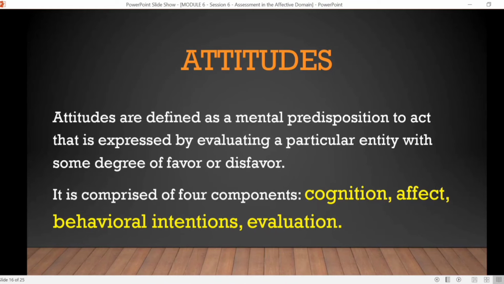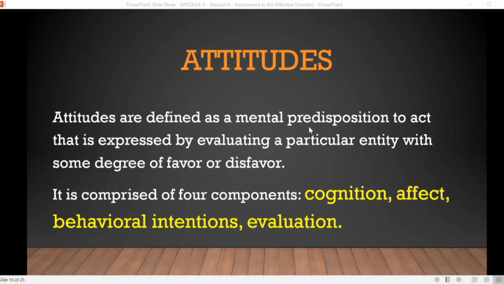Example, loneliness. We have different attitudes toward loneliness. For some, when you say loneliness, it means sadness; their concept of loneliness is just being sad. But for some others, their attitude about loneliness could be about peace, calmness, relaxation. So we have different attitudes depending on where we are coming from.